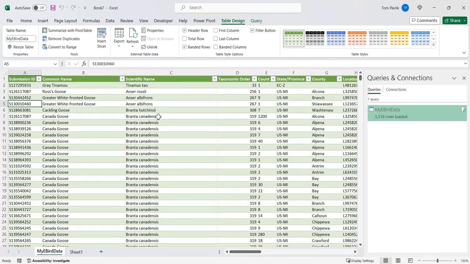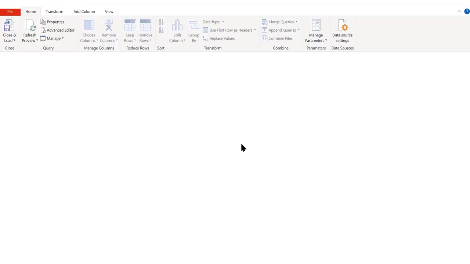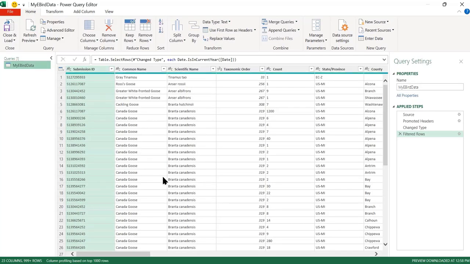The last thing I want to show you real quick is, well, what if I accidentally did something wrong on my filter over in the Power Query? I can go ahead and double click on my query that I created. It's going to launch that query editor again. And then over here on the right, these are the actual steps that I did during the Power Query editor. That is, I went out and got my data. I moved over to the date row, and then I put in a date filter.